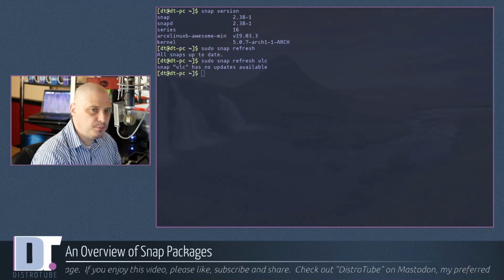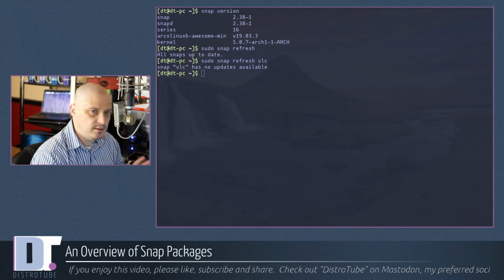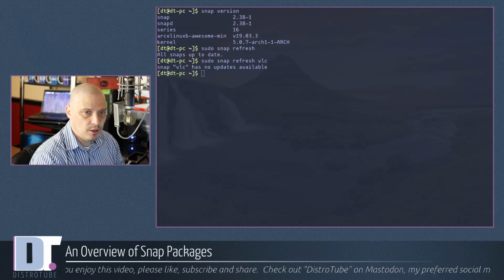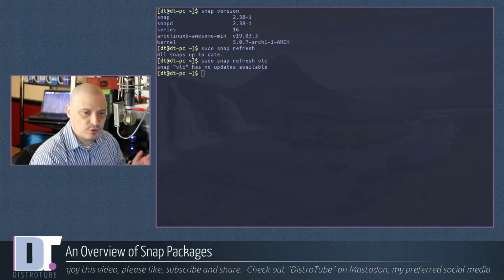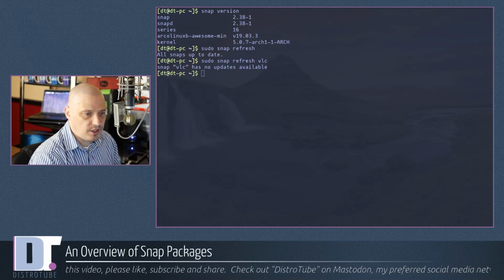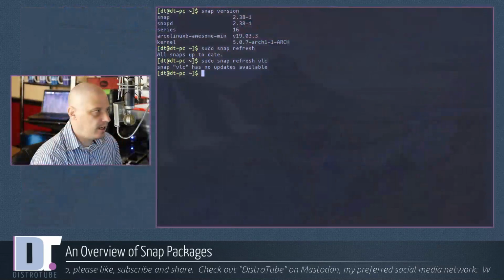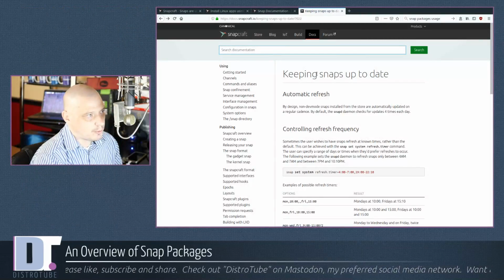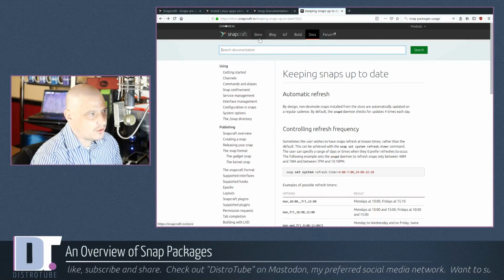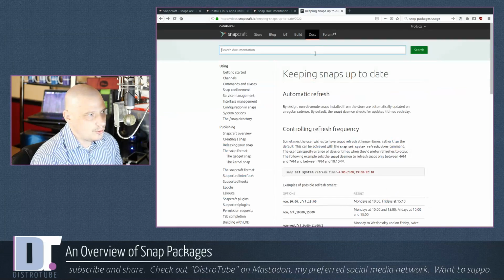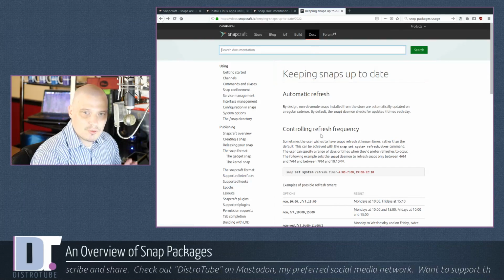Before I continue, I should mention that if you want to dive deeper into the time intervals for updates and configuring all of that, there is really good documentation over at the Snap Store. If I go back to snapcraft.io, other than the Snap Store, you do have really good docs here.